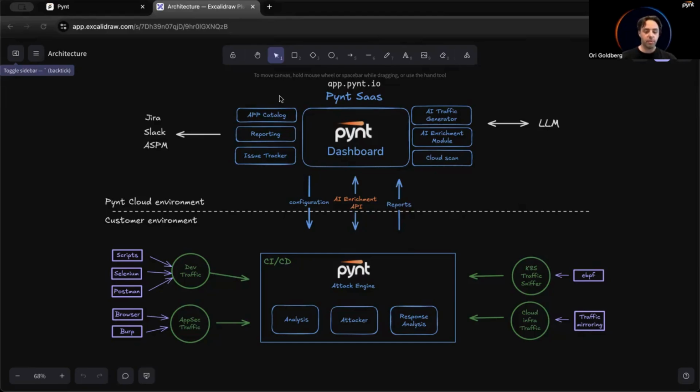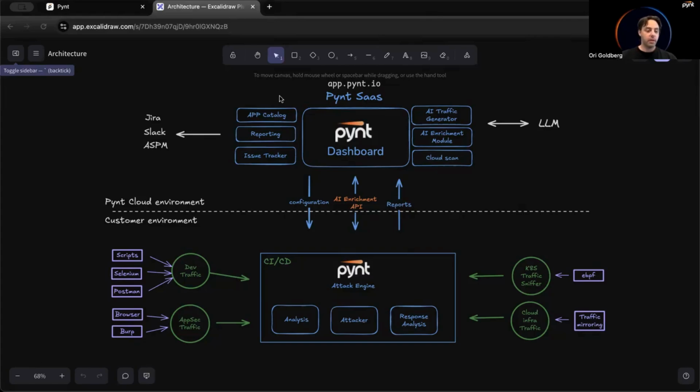Pynt is doing the same thing. Now, your UI tests, you're checking buttons and forms and filling stuff to make sure that the front end is behaving correctly. These actions generate a lot of traffic to your backend, a lot of API calls, things that maybe you're not aware of when you're writing the UI tests. So this is a great source of traffic for Pynt because it covers a lot of APIs and it's just the right traffic for us to do the security testing in a great way. So this is why you would want to do this.